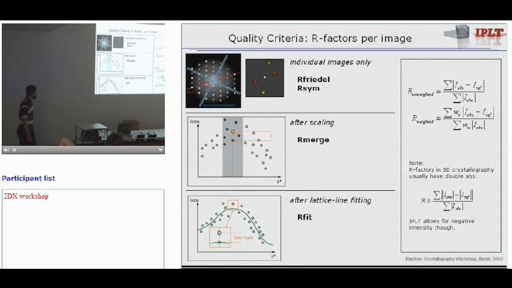One thing I have to point out here is that normally in 3D crystallography, the standard formula for error factors uses double abs. So basically it uses the absolute value of the intensity. We on purpose change that here for IPLT to also allow for a negative intensity. I mean, in a perfect data set, you never have a negative amplitude or a negative intensity. But if you're measuring in noise, it might be that the noise or your background level around your peak is a little bit bigger just by chance because it's a noisy data set. And we want to keep that in.